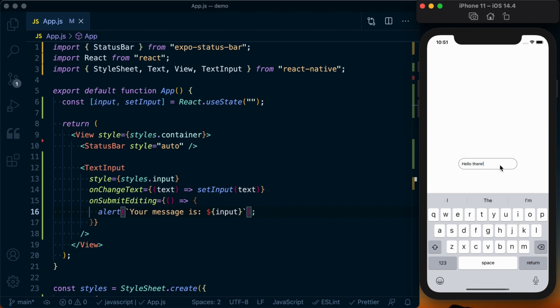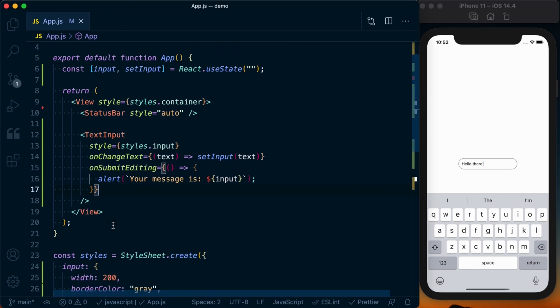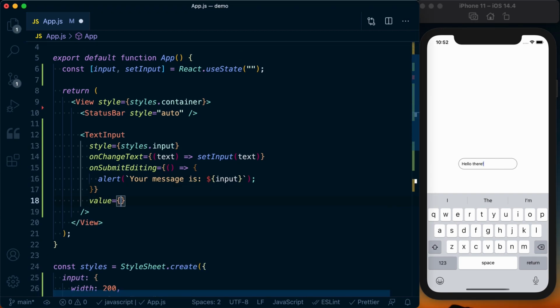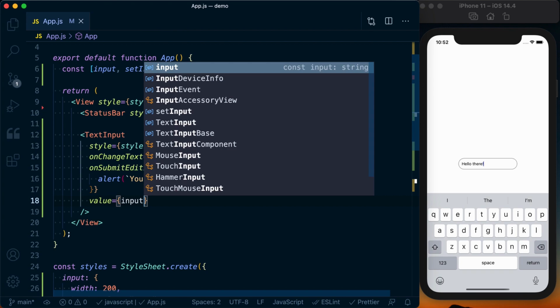It captures data, it gives us data, but we can actually control what's being displayed. That's just purely what the system's doing. We can turn this into a controlled component by using the value prop. And if I go ahead and press value in here, this will show us what exactly that value is going to be rather than just being managed internally. We don't know exactly what's going in there, we're just responding to what's being given to us. So with all that said, I could go ahead and pass input in here as the value.